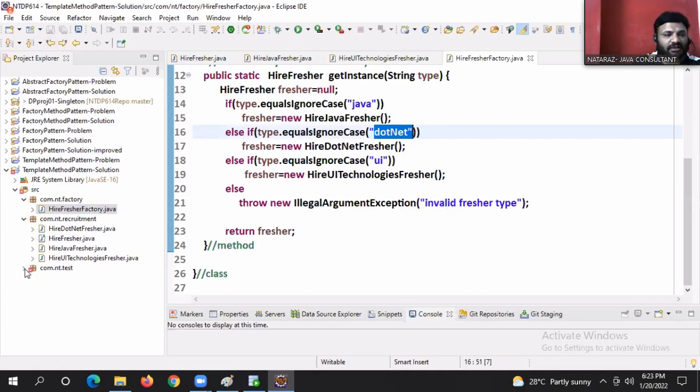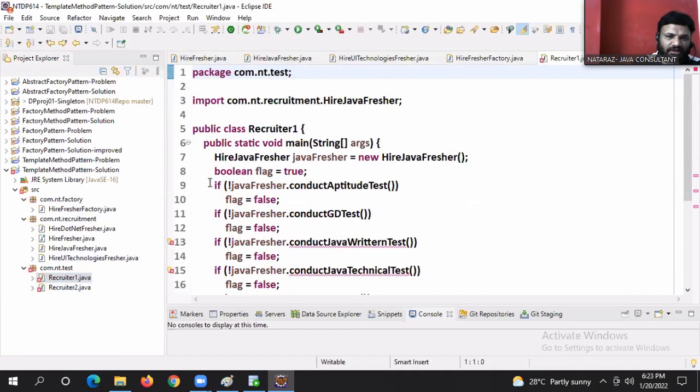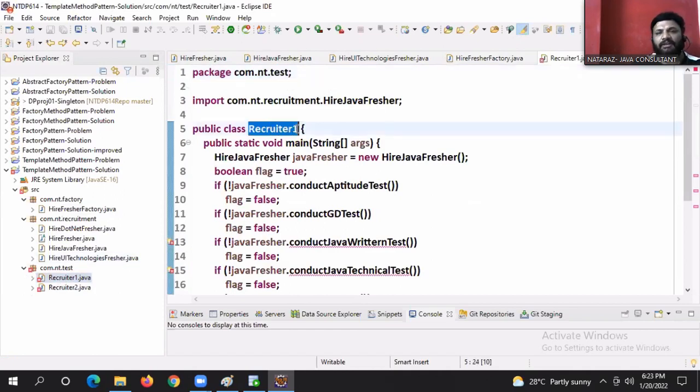Let's go to client. Client Recruiter, or you can take a really nice name such as TemplateMethodTest or Recruiter. You can go for anything, boss. TemplateMethodTest, otherwise we'll continue with Recruiter only. On the top of the class, we will write what? Client application.